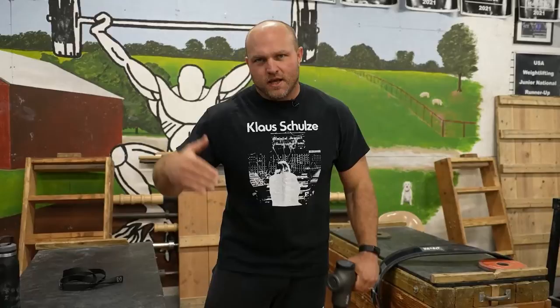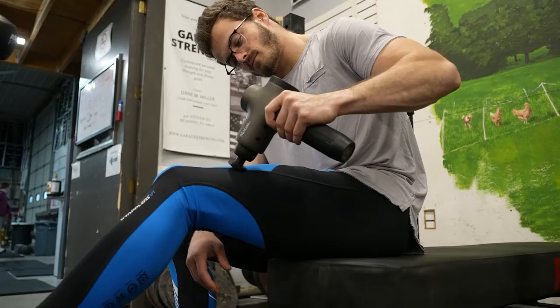One thing that I'm using to recover in between attempts is my MiBok massage gun. This is a lightweight gun, it's really easy to use. I slept on the futon in between my 500-pound attempts — every hour on the hour I've been pulling 500 pounds. But this gun, it's got multiple attachments, it's lightweight, it's easy to use, you can put it in easy spots. It helps make sure that my back is feeling good when I'm going to pull that 500 pounds right off.